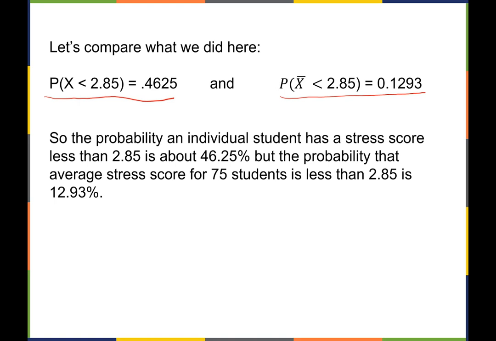And remember why that is. It's because when we average these, the means stay the same, but the standard deviations get smaller and smaller with larger and larger samples. I'm making hand motions here that you can't see, but that standard deviation is wider over here, about the same mean. But here it's going to be taller and narrower when we do the means because it pushes them together because we're averaging those values.